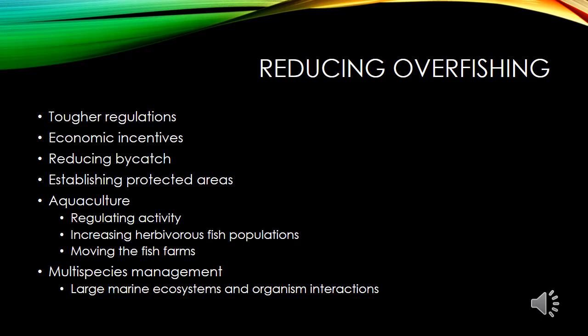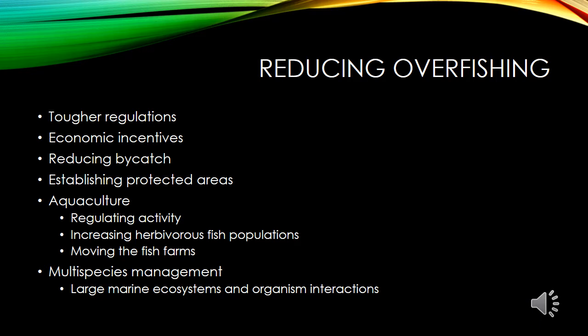We also want to use economic incentives. Those can be either positive incentives or negative incentives. At this point, we are moving more toward the negative economic incentive, in which individuals who are caught fishing beyond their limit or catching fish or other aquatic organisms that they are not supposed to are usually subjected to severe fines.